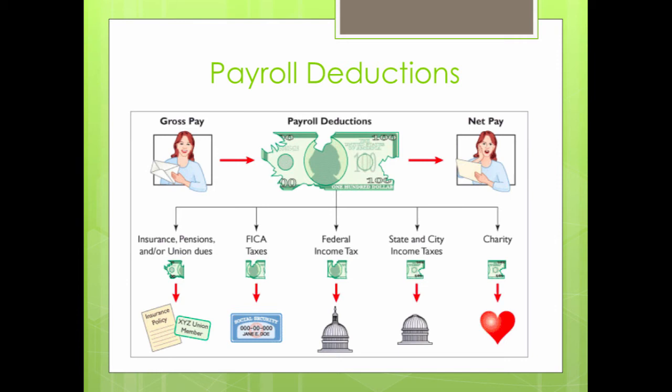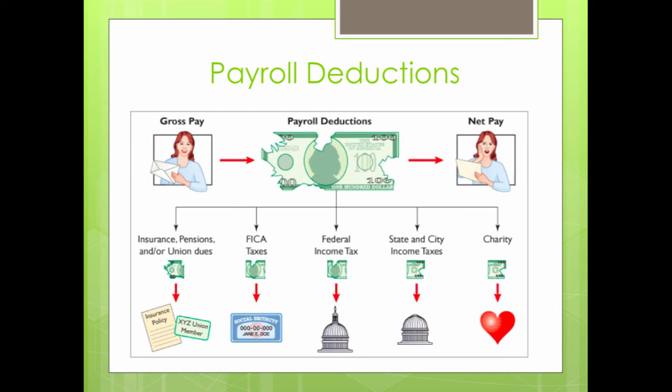So as you can see at the illustration here, your dollar is worth less and less every time you earn that dollar, depending if you have to pay other taxes or deductions. Okay, so now what does that mean for the business owner, the employer? Well, most of the fringe benefits that I just mentioned to you will just be collected. Again, the business will just be the collection agent. But some of these fringe benefits, which I will explain a little later, must also be matched by the business owner or the employer. And this is because it's the law.